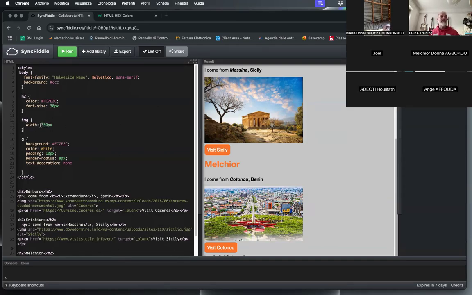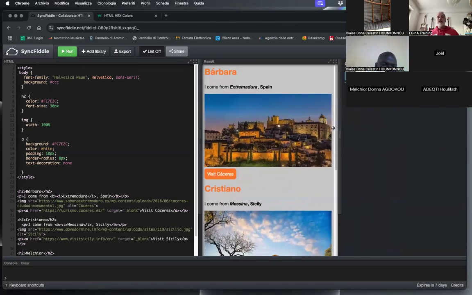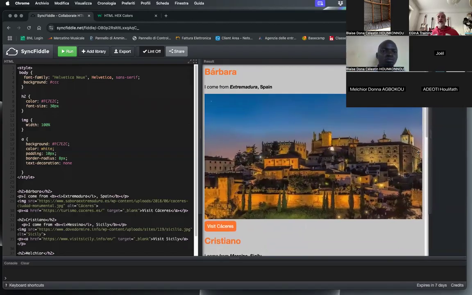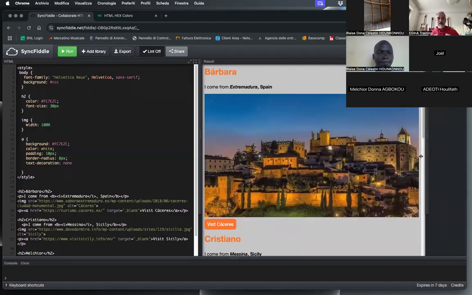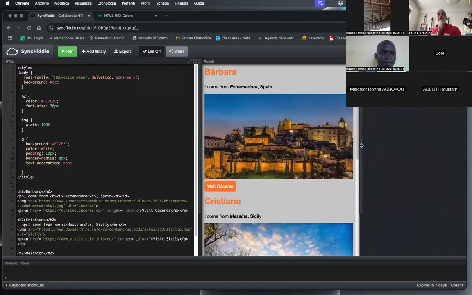For example, instead of 350, I can set 100%. Okay, run. As you can see, the image width depends on the page, how big the page is.